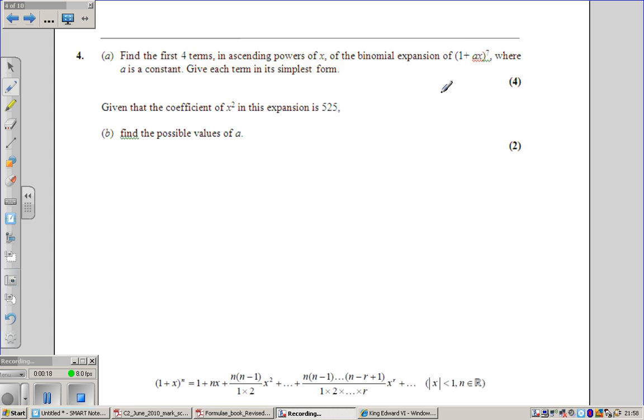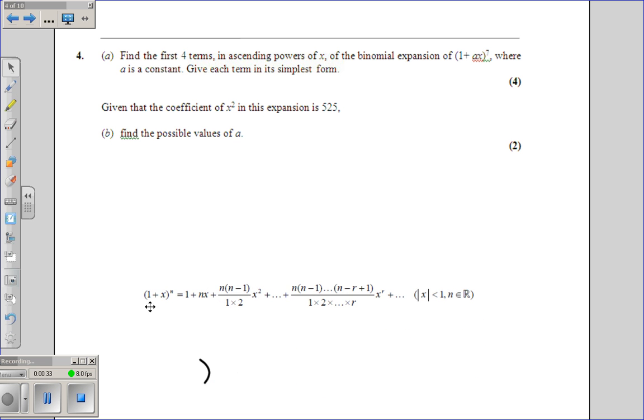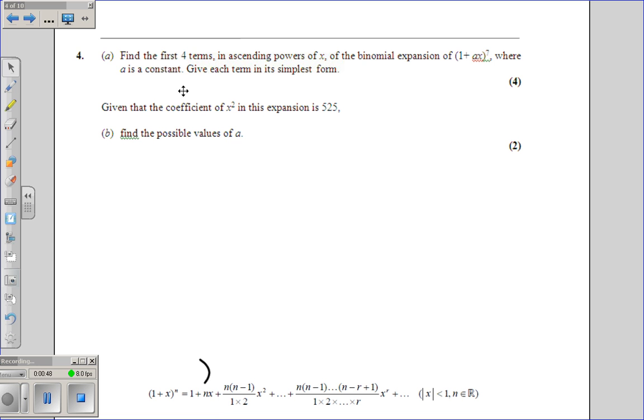There are formulas in the formula book for binomial. There's 2. We're going to use the second one, which is a bit simpler because this is of the form 1 plus x. I know it's ax, but we can still use this one, which I've copied from the formula book. Every time we see x, we'll have to replace it with ax. But this one's more simple to use. We've got the benefit of it being 1, so let's take advantage of that and use the easier one. I'll leave that down at the bottom.